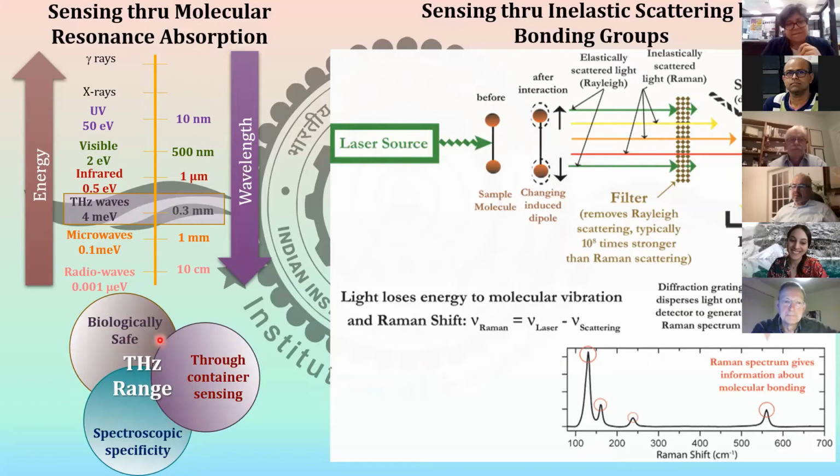At the same time, terahertz can go through, it's not absolutely transparent, but with limited opacity, I will say, most of the dry dielectric materials. By that, I mean paper, plastic, cloth, wood, all these sort of things. Okay. On the other hand, Raman is a more established technique, and people kind of know what Raman is. So it is not an absorption physics. Remember, it is actually an inelastic scattering physics, where you are not sensing the molecule directly, but rather the bonding groups, and that is why you have overtones as well.